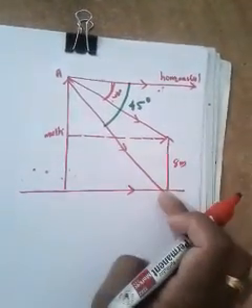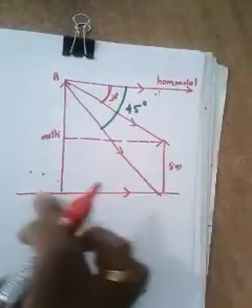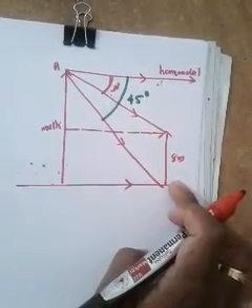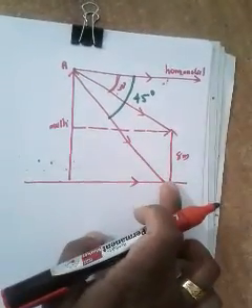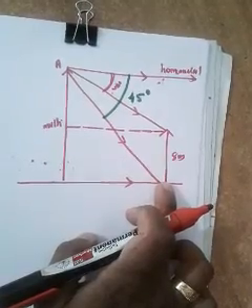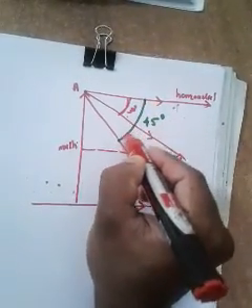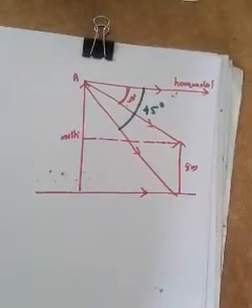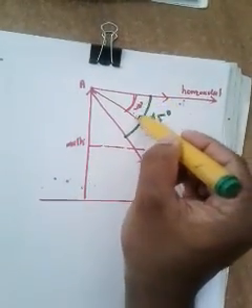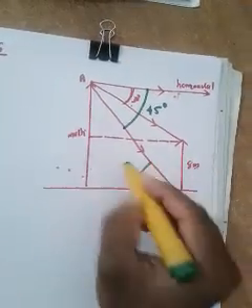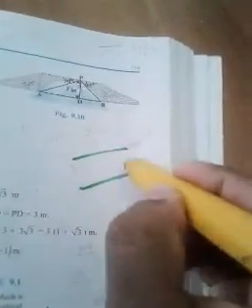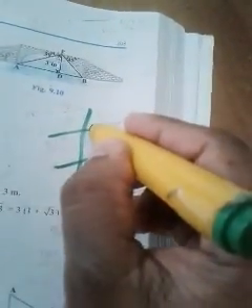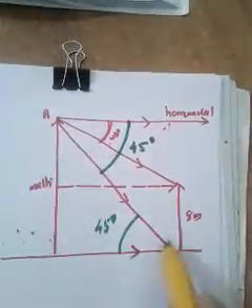Can you consider this as a transversal? From the figure it is very clear that these two lines are parallel. And can you consider this line as a transversal? Of course. So the alternate interior angles formed should be equal, no? So if this is 45 degrees, of course this is also 45 degrees. By using which concept? By using the concept of two parallel lines and a transversal: this angle should be equal to this angle. See, same way, two lines and a transversal.